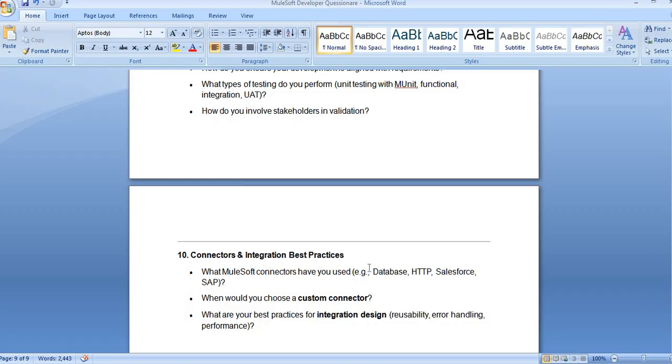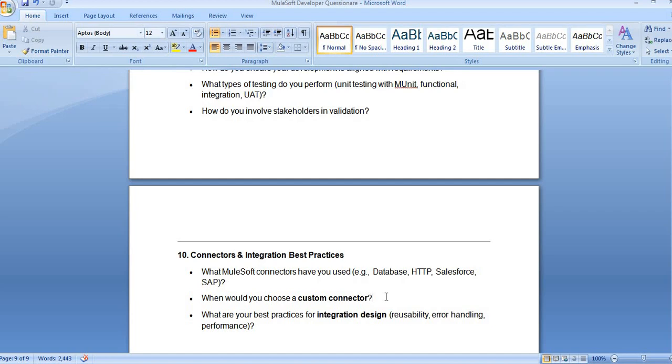Connectors and integration best practices. Which connectors have you used? We have used database, HTTP, Salesforce, SAP, Jira, and other cloud related, ETL, ERP, CRM related connectors. When would you choose a custom connector? If we want to connect to a specific system, like a database that is not supported by MuleSoft, we can use Java code, give the connector configuration, host, port and credential details, and create a custom connector using that Java code.